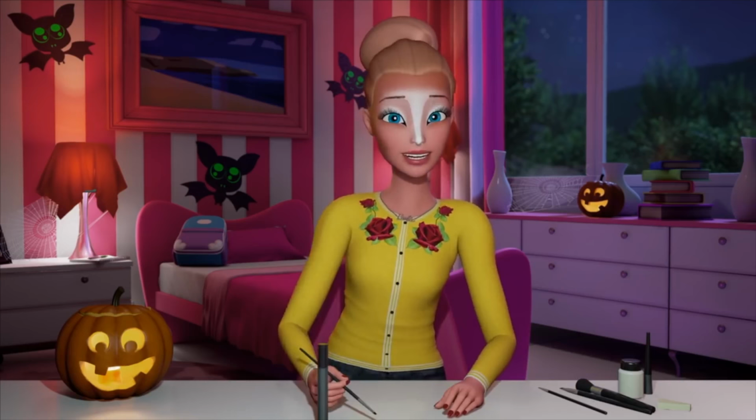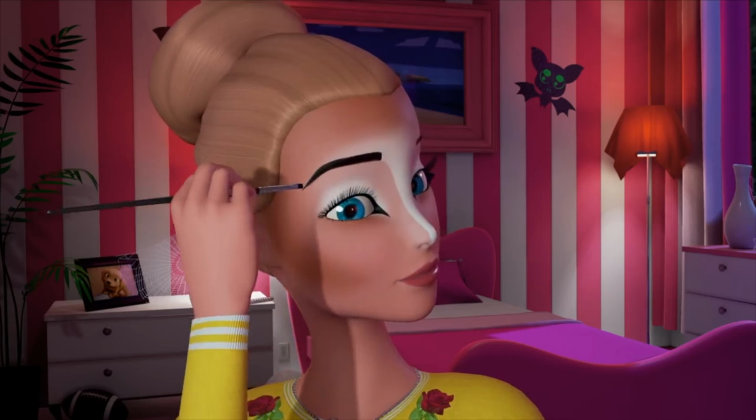Okay. Now use a small brush and use a dark brown powder or eyeliner. Fill in your eyebrows. Don't be afraid to make them stand out. Then, can we talk about her technique of doing her brows? Dang, if only it was that easy, she was like, just go ahead and grab a brush. Okay, Barbie, I see you with your makeup skills, you're skipping steps, girl. You're not telling us the whole tea over here.